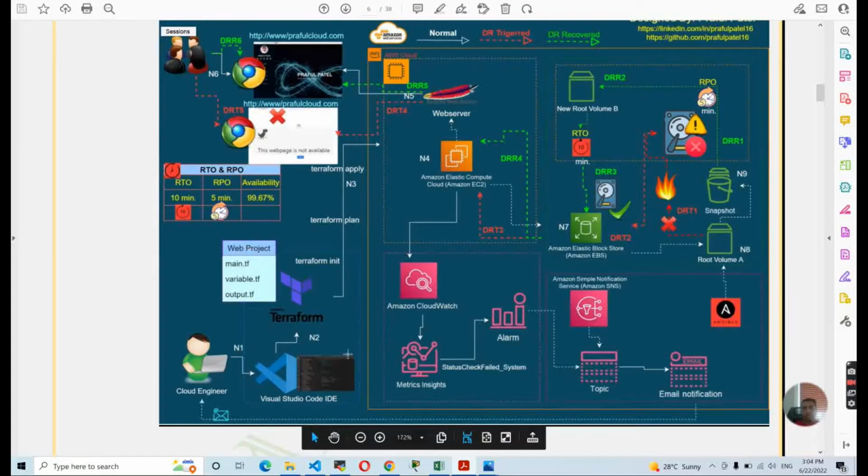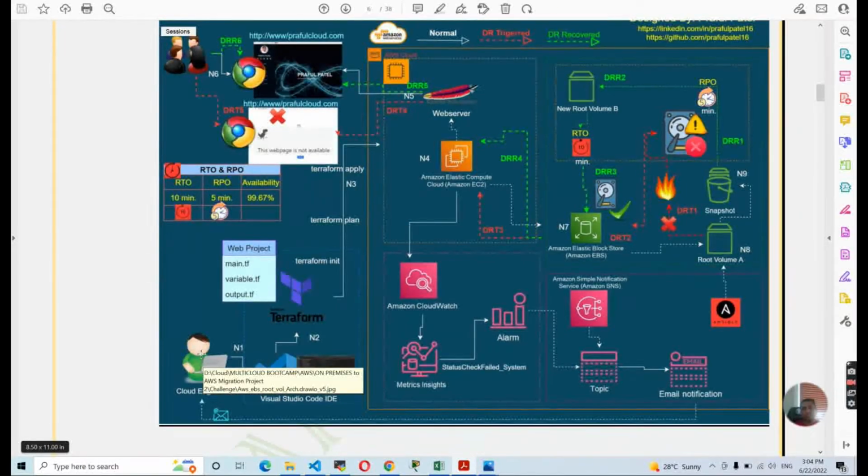This is the local environment, and this is the cloud engineer sitting on the left side. The cloud engineer is responsible for maintaining, deploying, provisioning, and configuring the resources, and maintaining the disaster recovery and everything.